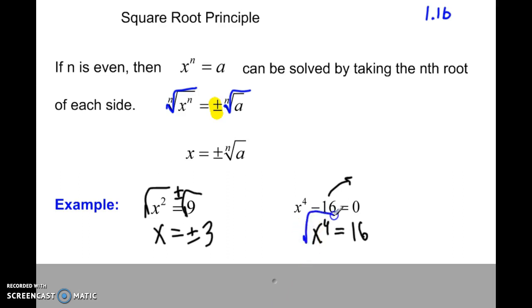We can take the fourth root of both sides. Hopefully you know how to take the fourth root of both of those sides. So you get x on the left equals, oh, look what I forgot? Don't forget the plus or minus. When you take the even root of both sides, you've got to put a plus or minus on the right-hand side. The fourth root of 16 is actually 2, so the answer is plus or minus 2.